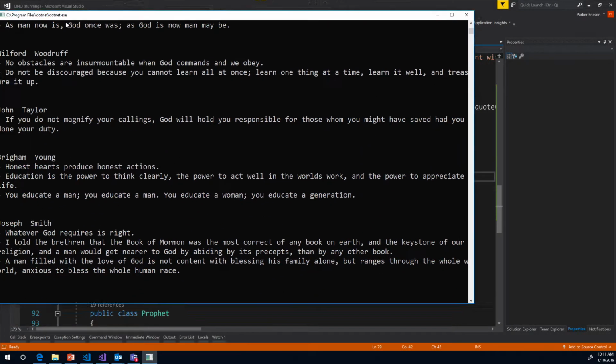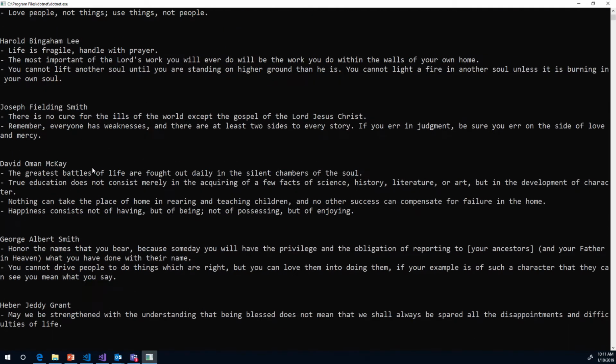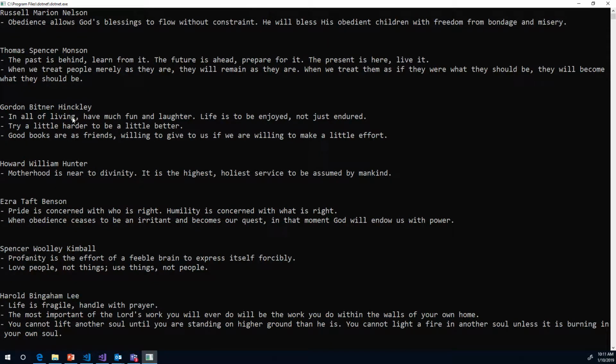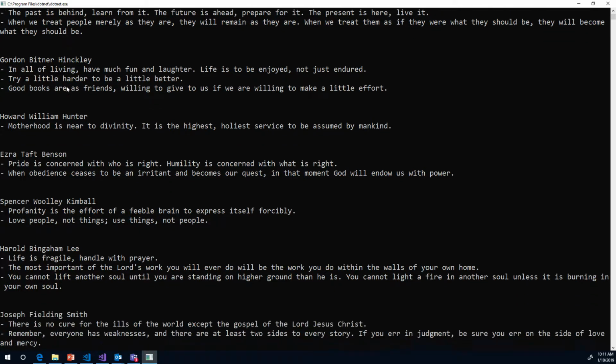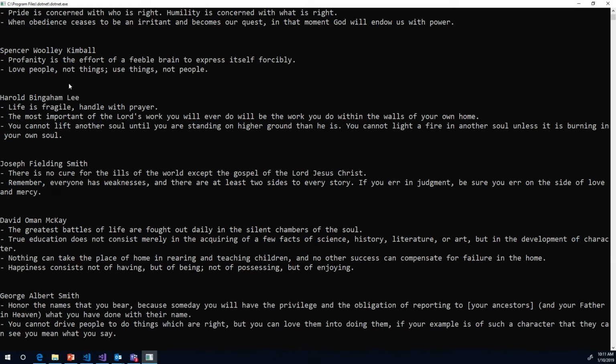Okay, so you notice that they come out a little bit different this time. Now they're grouped by each prophet. So it makes it a little easier to work with your data. It allows you to sort it out a little bit easier and work with it that way. So the group join is pretty useful as well.